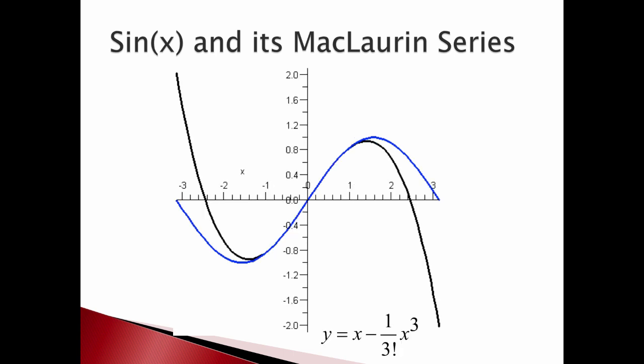If I try to graph the first two terms of the McLaren series. Now remember that sine only has odd terms in its McLaren series. So we go from x and it jumps up to x cubed. And we get this kind of tangent cubic. It's a cubic polynomial in black there. And wow I mean that dips just like sine does. I mean eventually it shoots off to infinity at the edges and it doesn't fit exactly once you get far away from zero.